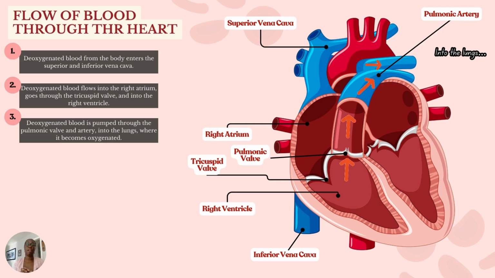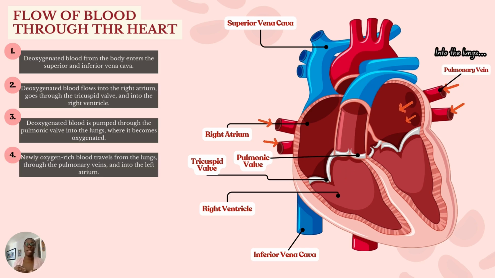Now notice that the pulmonic artery is blue, and that is because the blood that is traveling through it into the lungs, at this time that blood is still deoxygenated, it's still carrying waste products. So the blood entering the lungs does not have oxygen. It's important to know that. The whole reason that the blood is being pumped into the lungs is because that is where it's going to become oxygenated. There's an entire gas exchange process that happens in the lungs that is very intricate, and we will cover that in a different lecture video.